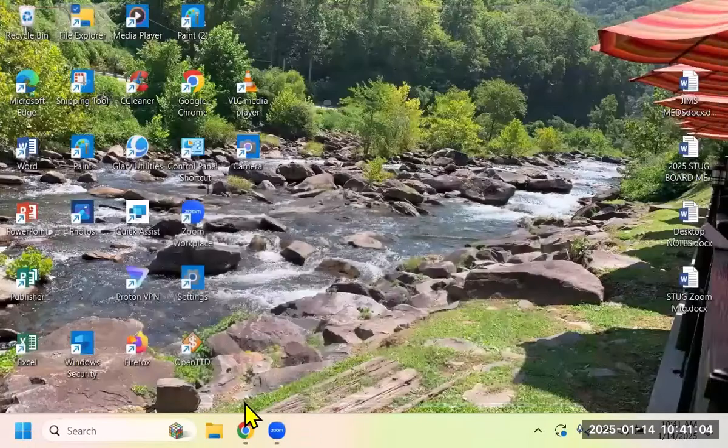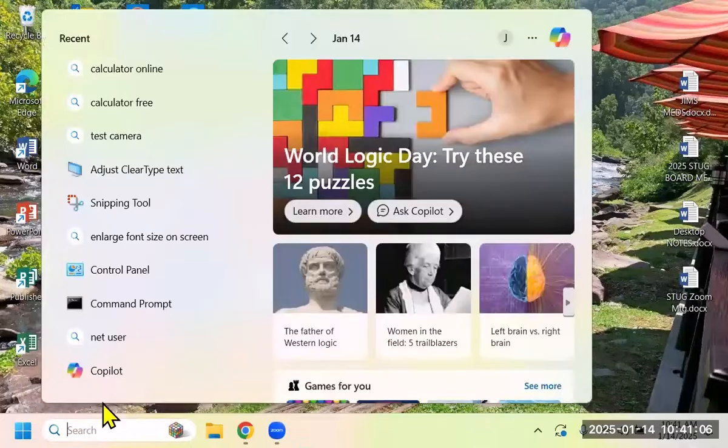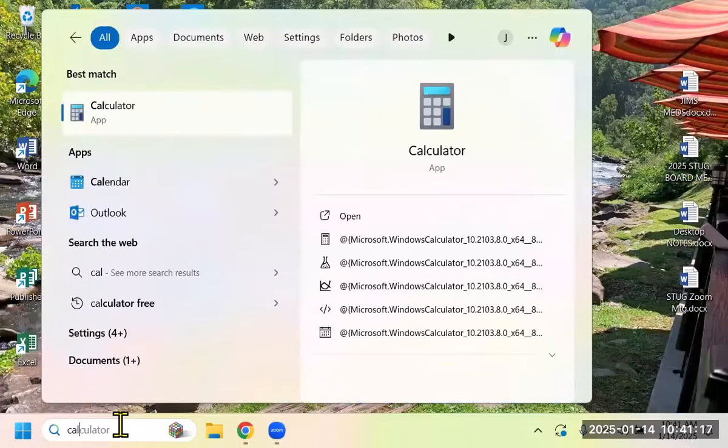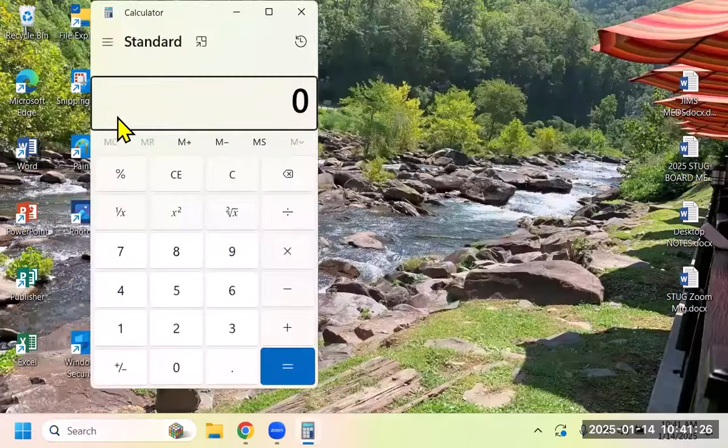So let's go back to that again. I do a search. The insertion point is there. I see my recent searches that I've done up here already. I'm going to put in a new search of calculator again, CAL, and that's all I need to get the calculator app. And if I click on the calculator app, I get the calculator app that comes with Windows.